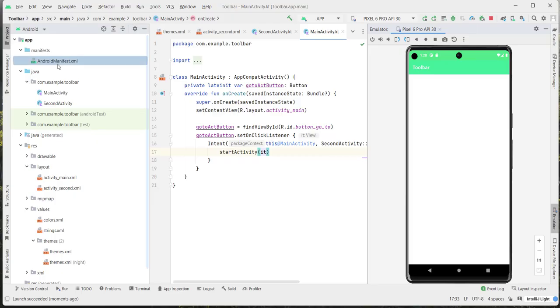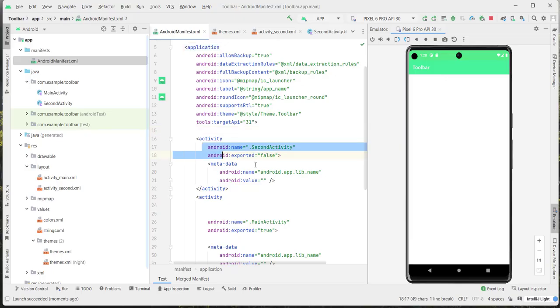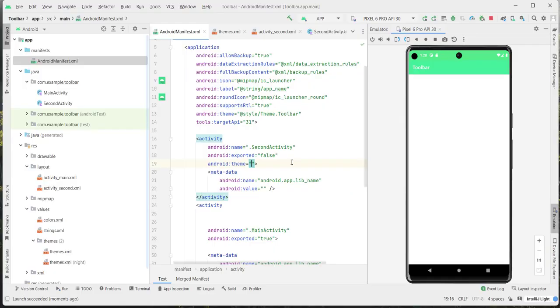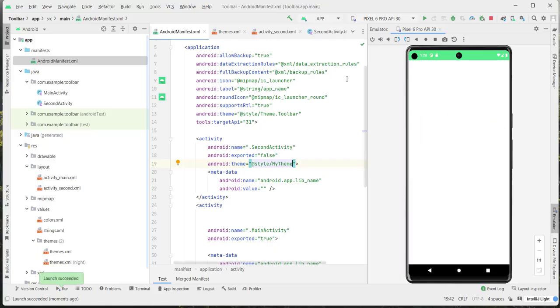But we can change that by going inside AndroidManifest, and inside the tag of the second activity, I'm gonna go here and type theme, and type style my theme. So now if I run this, if I click on go to, now this has a different theme, as you can see, and it's beautiful.